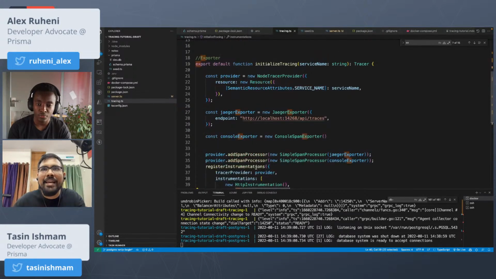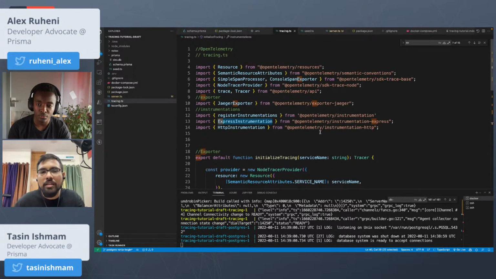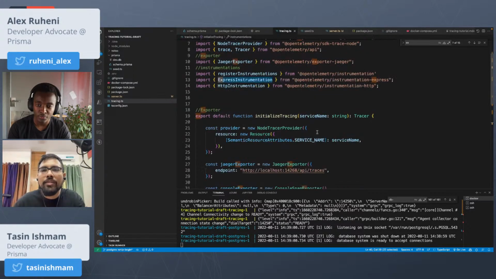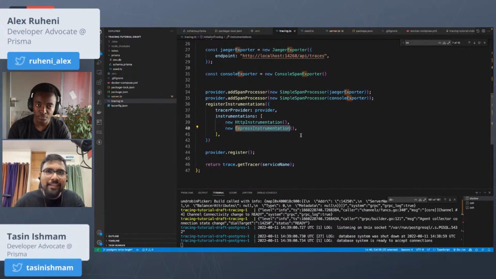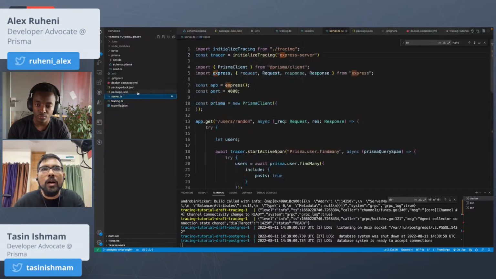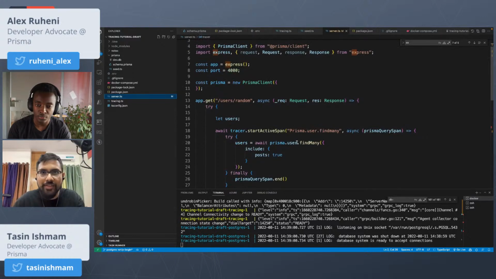And this is again an OpenTelemetry library that's community maintained. So this is going to add tracing for Express automatically, and we'll show you what that looks like in a bit. And finally, it just returns the tracer that we use to manually set up the Prisma tracing.